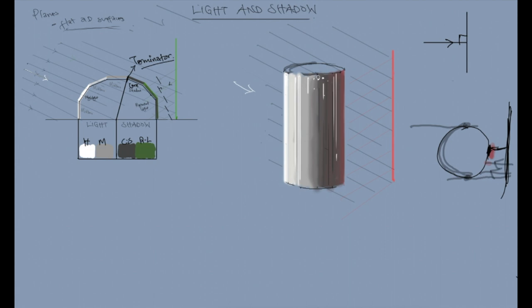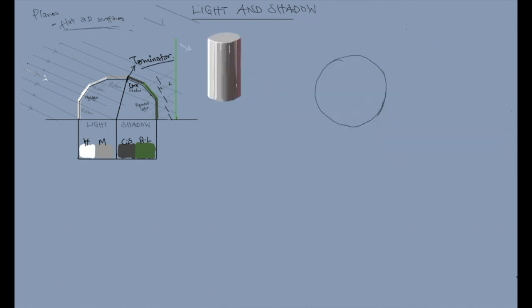So the top of the cylinder is also being hit at an angle, so it won't be white. So we'll just give it this color over here. If the light is coming from this angle, you find that the corner is probably going to be a bit bright. There's going to be something like this going on in the corner. So let's do something similar with the sphere. This time, let's bring the light in from the opposite direction.